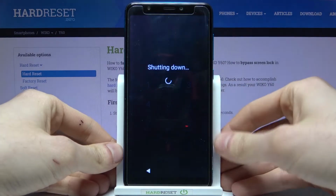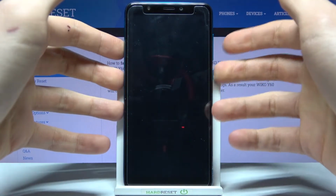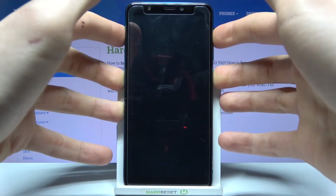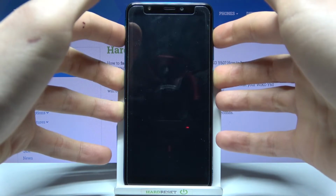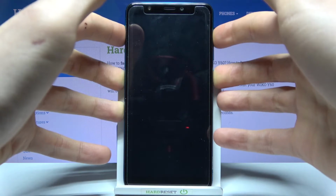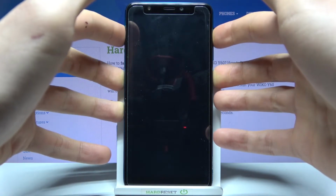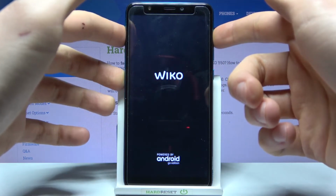Firstly, you will have to turn off your device, then hold down a combination of keys, the power key and volume up, at the same time for a couple of seconds, like this. After the screen turns on, you can release the power key and keep holding only volume up, just like this.